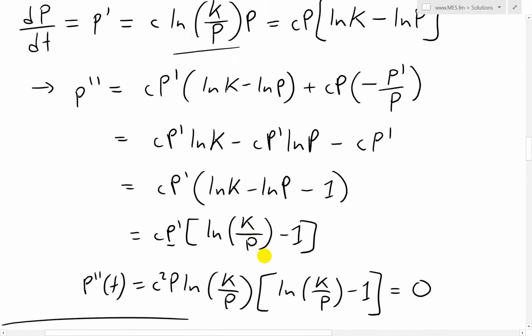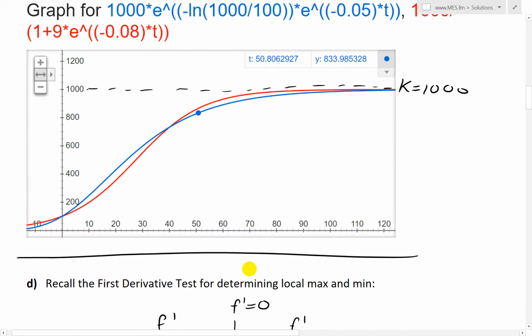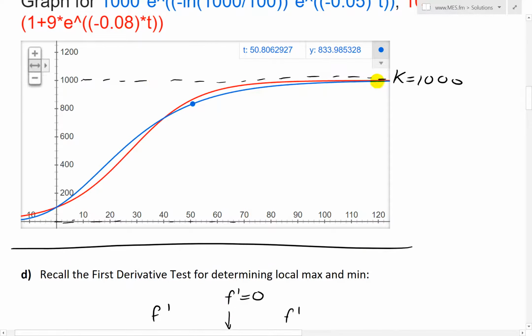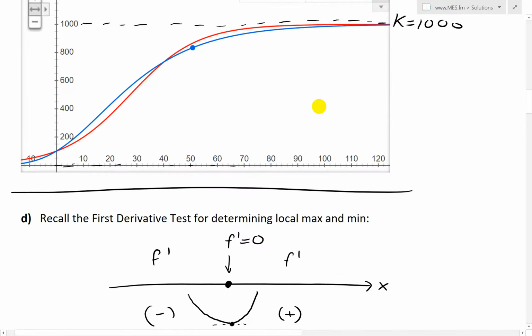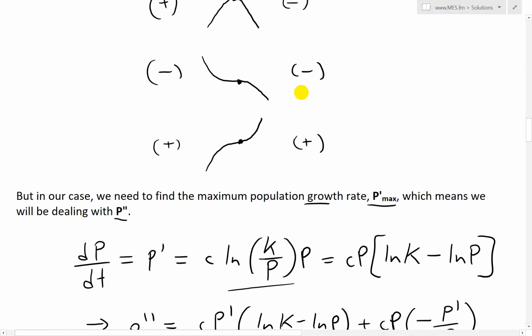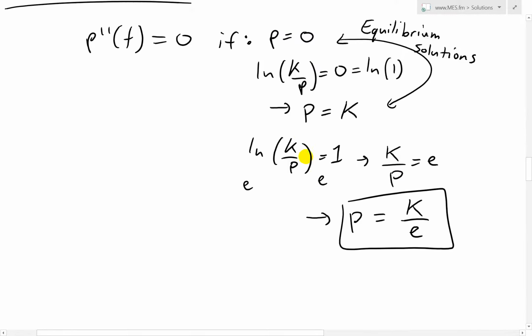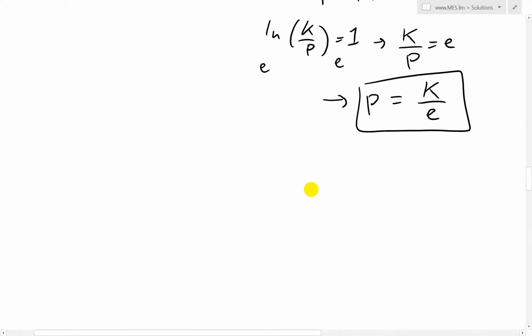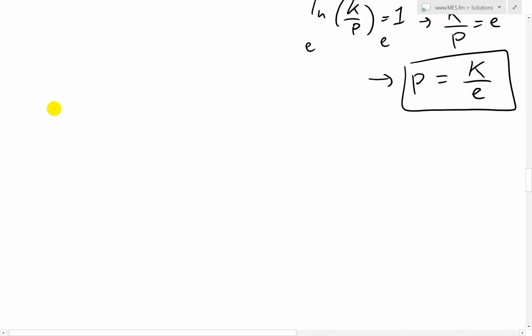I'll go back to the graph of this. Basically, the two equilibrium solutions are 0, where there's no population, so it's not going to grow, and the equilibrium at 1,000, which equals K, a flat line. Outside of those, the only other critical point that matters is this one here. So now we check the non-trivial interval, where P is less than K and greater than 0.